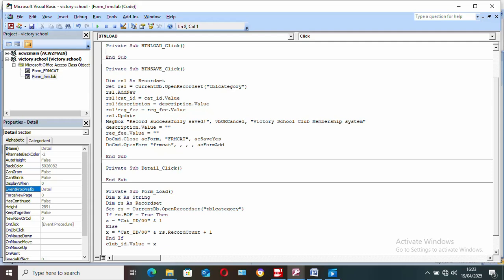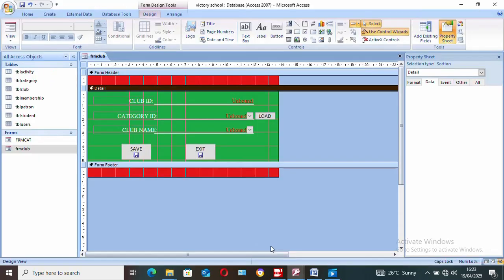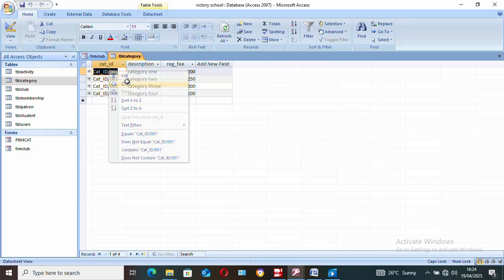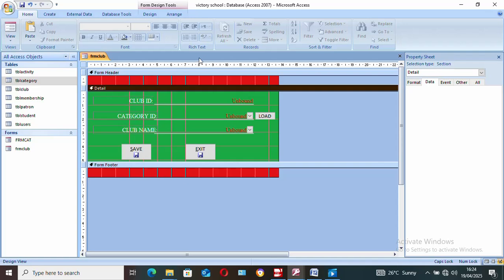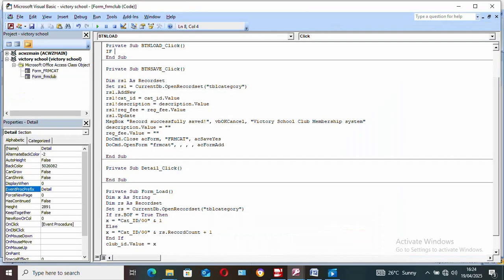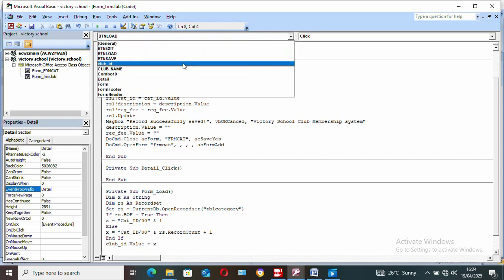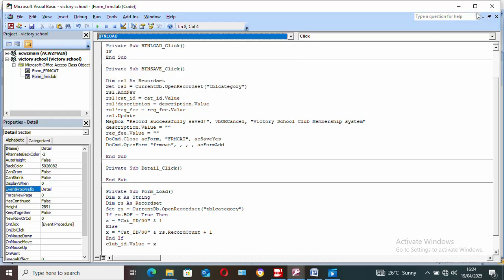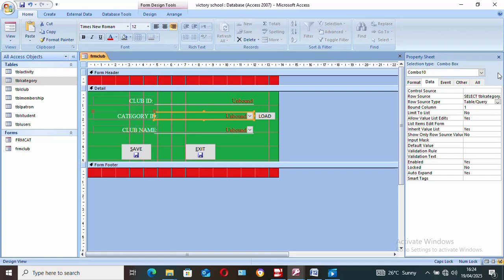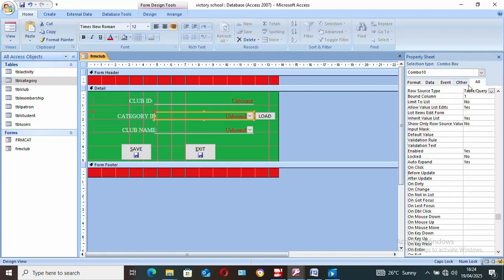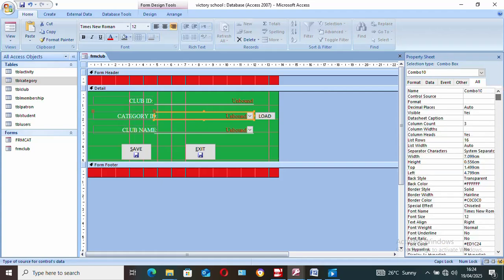So you are going to say if, then we can go back to category name, because I want to get the primary keys that you have, because I'll be using this in the code. So we can copy this one. We want to say if, what did you call that? Before we start coding, let's give this one a name. I prefer them having names, so I'm going to give it a proper name. We change this one from Combo to CB cat, and then we go back and start coding.